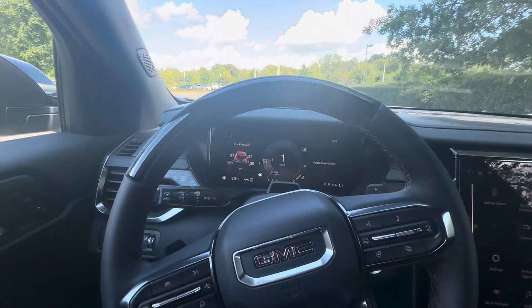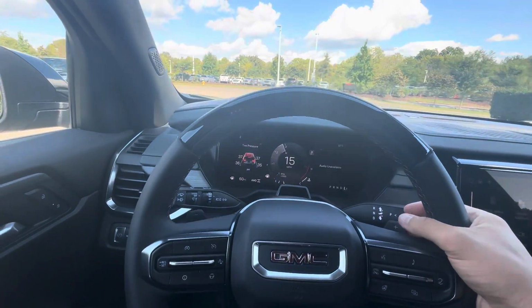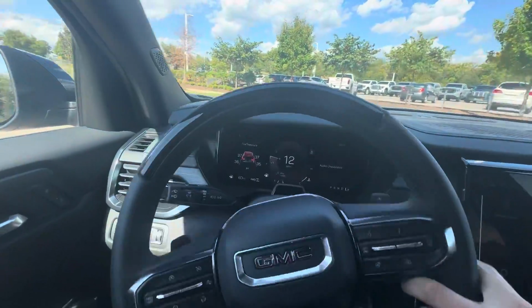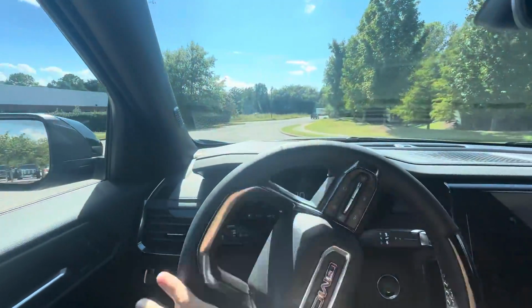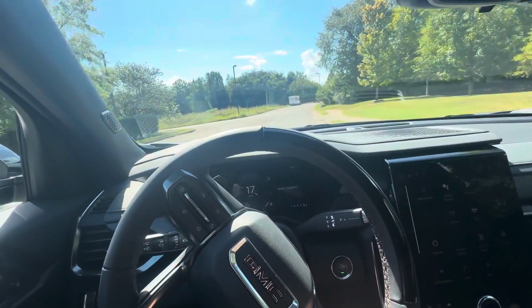You'll be able to see the RPMs go up, and then we can drop them by going into second gear. And then go back up, you got third, tap it again, fourth.